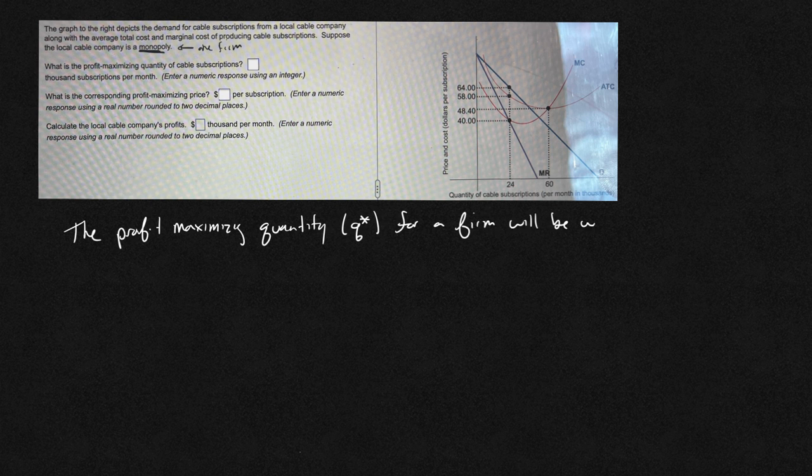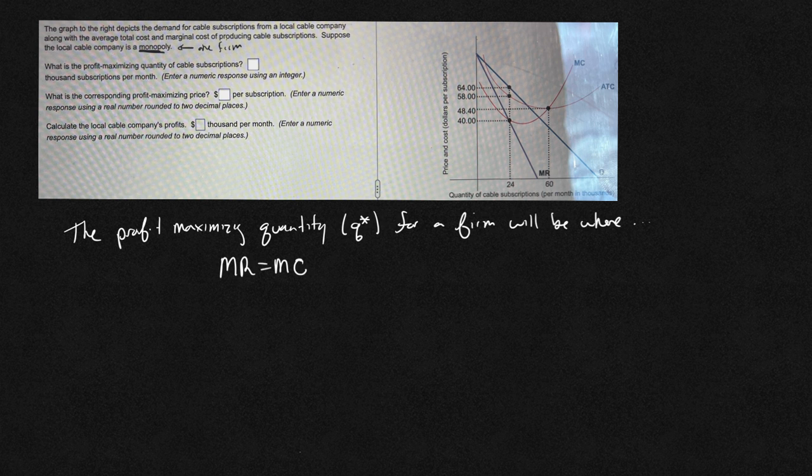What I tell my students is there is something that is the most important thing you need to know for your introductory microeconomics class for that last third of the class. And that's that the profit maximizing quantity, and almost everyone is going to make this Q star, that's a lowercase Q star, for a firm. And this can be for a monopoly, this can be for perfect competition or anything like that, will be where marginal revenue equals marginal cost.